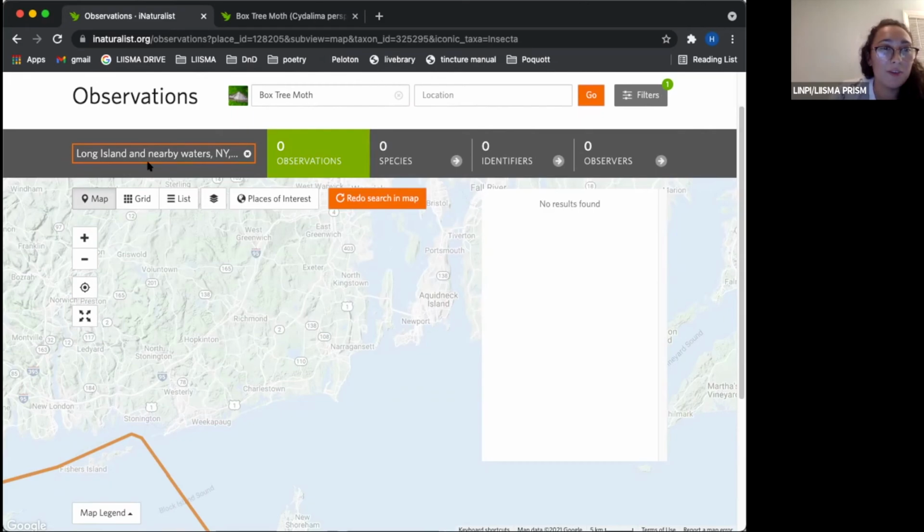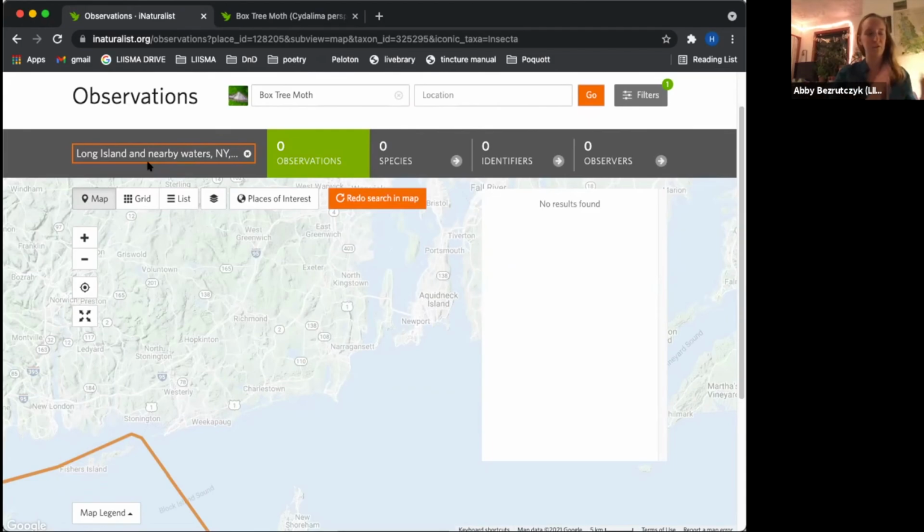Why iMap if you do iNat? Good question. iMapInvasives is better. For mapping things, it's not redundant because iNaturalist doesn't give you the ability to do lines or polygons in the way that iMap does.